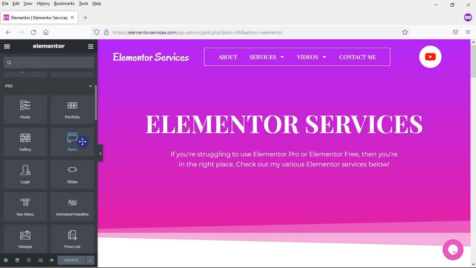And again, this is a form widget that you can use to collect a lot of different types of information from the people who visit your website. So those two widgets in particular are quite valuable within the Pro Elementor widget set. But again, there are lots of others here that you can use as well to design your website to look the way you want. So that's another main difference between the Pro version and the free version of Elementor is again, you simply get more widgets.